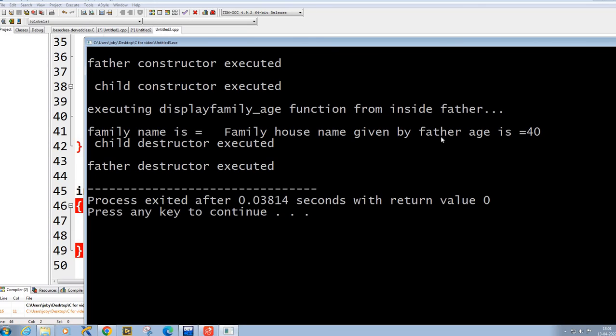That means it has borrowed the family name from the father because his child has borrowed that. And age is 40. This is very important. So this age 40 is of whom? This is the question. And the father destructor is now executed. So the constructor order is father, then child. The destructor order is child and then father. It is the other way of the constructor.